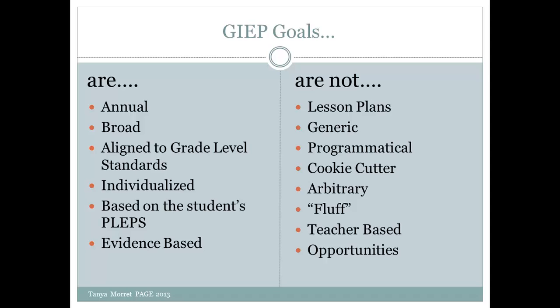Goals should not be something a teacher does. They shouldn't be based on the teacher. And these are children. They are not able to sign themselves out until they are 18. And so the best person to suggest educational goals are the educators, and then to build that consensus with the parents. GIEP goals are not a menu of opportunities that kids can take advantage of if they want.